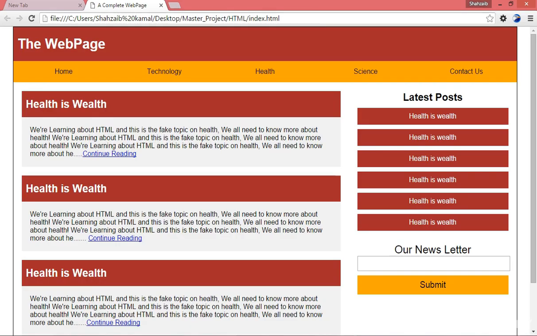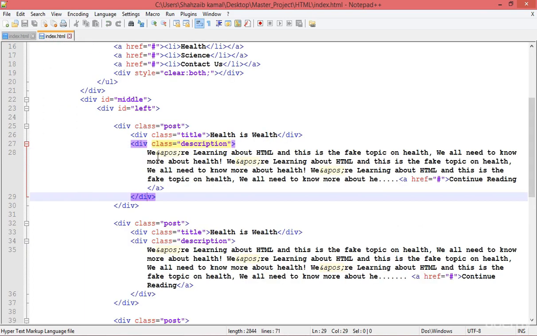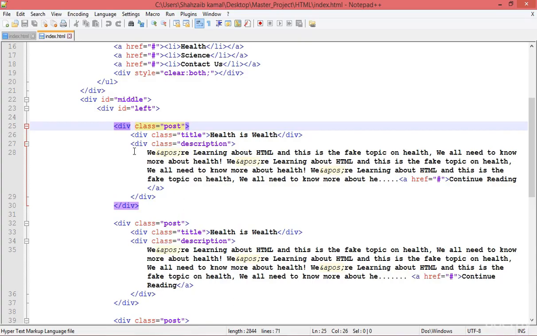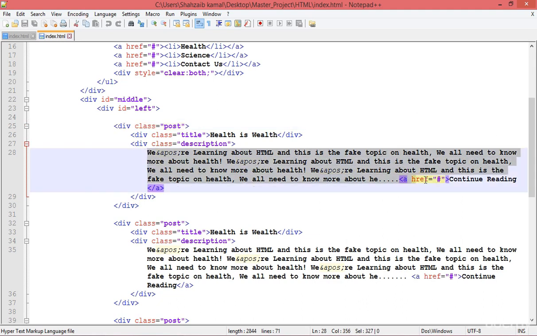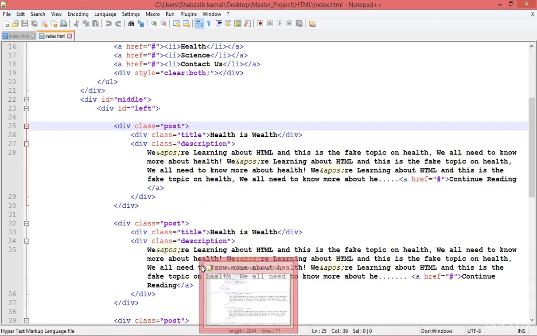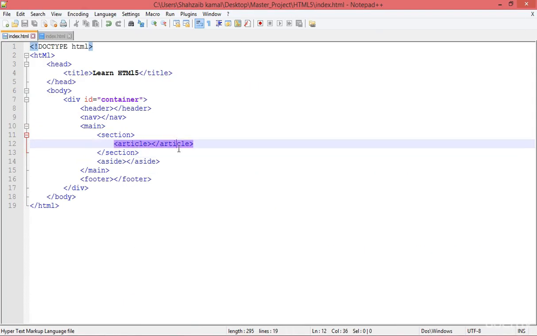So if I go to the browser, you know that this is the article tag. This is the post ID right now in the HTML. If you see, this is the post, the class of post. But basically, what I was talking about is that there is an issue. The content here, the content description, the content's title, or anything else which we put inside the post, must be inside the post. This is the general rule. So that's why it is the article tag. So I think you've got what I'm telling you about the article tag.